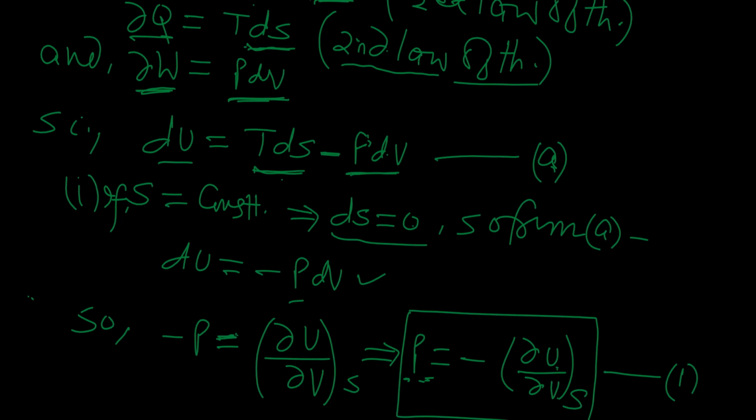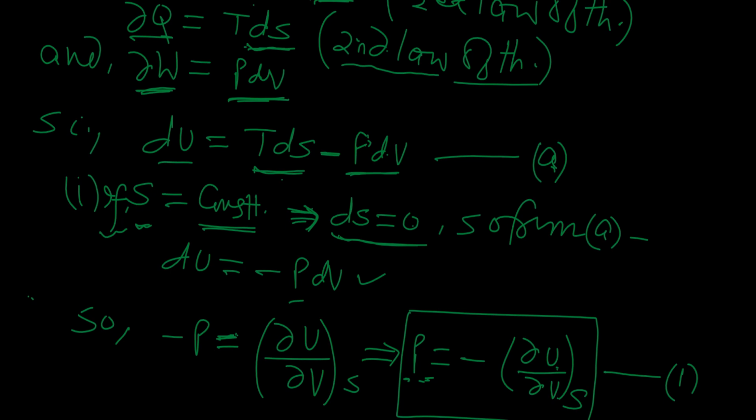impose some important conditions, like let us take entropy of the system is constant. First of all, we consider a situation when S is equal to constant. S means entropy. System's entropy is constant. If S is constant, you know that ds will be what? ds will be simply 0. Constant and differential of constant is 0. So if S is constant, ds is equal to 0.